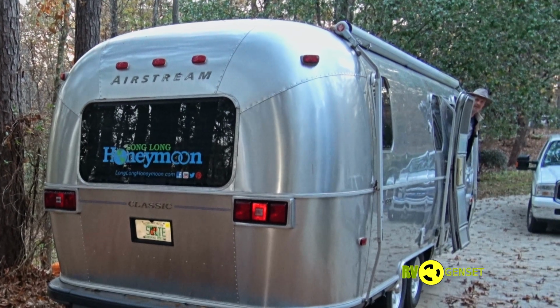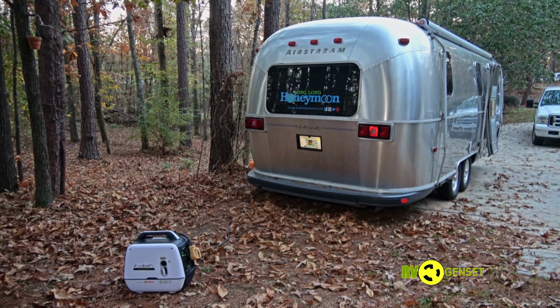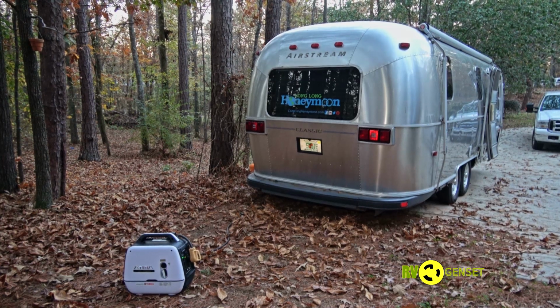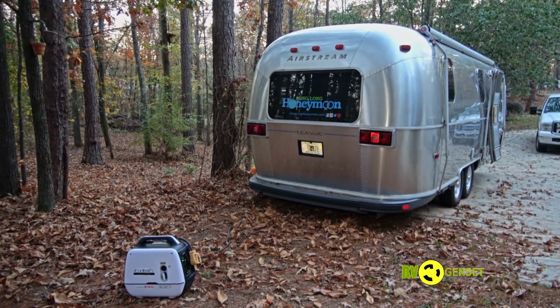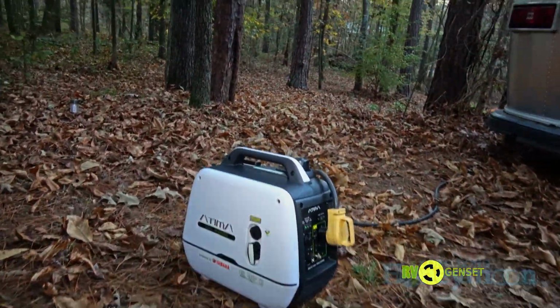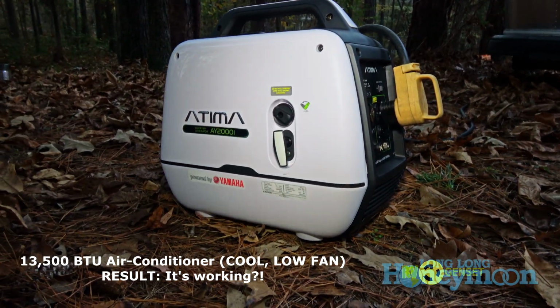All right, this is a totally unfair test, but just for fun, we're going to kick on the air conditioner just to see what happens. It absolutely should overload this little generator. Okay, in this totally unfair test, I'm gonna turn on the air conditioner. I'm gonna set it to cool and just set the fan on low. This should overload the generator. The air conditioner is actually blowing. I don't know how, but it's blowing.